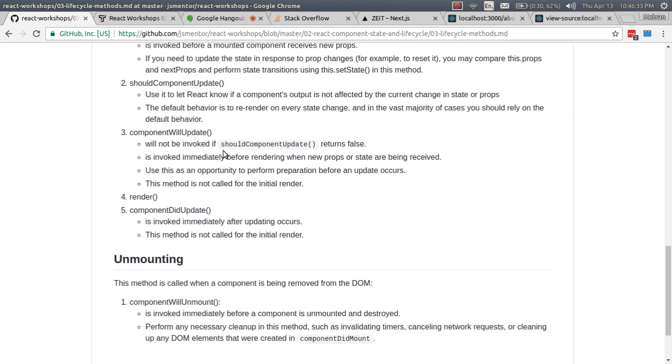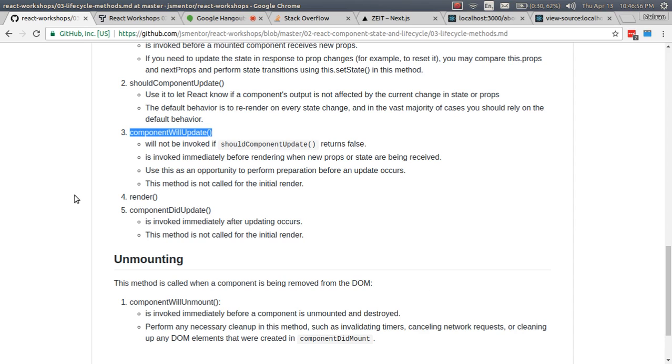componentWillUpdate will not be invoked if shouldComponentUpdate returns false. I showed you that also. When we return false, componentWillUpdate has not been executed. Okay, it is invoked immediately before rendering when new props or state are being received.